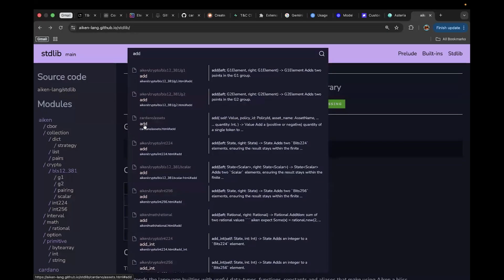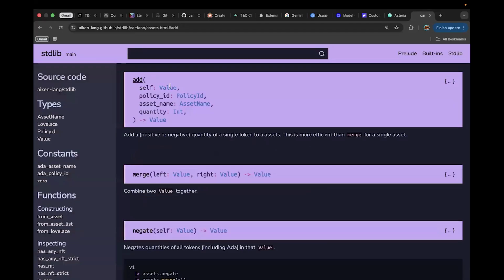Or maybe this is the add they're referring to. So it takes a value, it takes a policy ID, it takes an asset name and quantity and gives out a value. Oh, I see. So add is a function that adds a positive or negative quantity of a single token to assets.